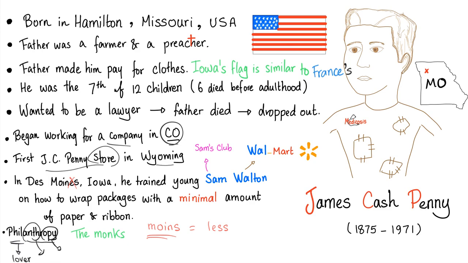You know, some people go $200,000 in debt to get a PhD in anthropology from Harvard, only to end up working at Walmart. Speaking of Walmart, this guy, J.C. Penney, trained young Sam Walton on how to wrap packages with a minimal amount of paper and ribbon. Also, Sam Walton started as a store clerk, and then he became a multi-bazillionaire, the owner of two chains, Sam's Club and Walmart. Shame on people who shop at Sam's Club and Walmart and do not know where the name came from. Even the manager at my local Walmart does not know where Walmart comes from. Walton, Mart, Sam's Club. This is not rocket science.